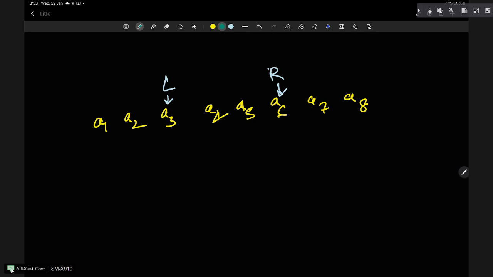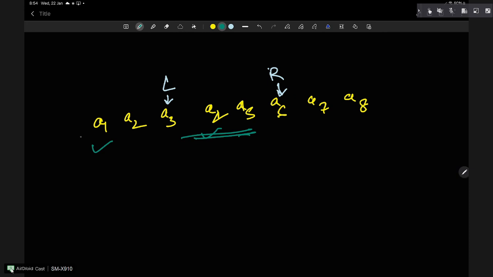To solve this, first let's construct one sequence. Suppose we have A1, A2, A3, A4, A5, A6, A7, A8. Suppose the range that we have is from here to here, with L pointing to A3 and R pointing to A6. If we choose any subsequence consisting of, say, A1, A4, or A7, then reversing these won't affect the sum, because A4 will be exchanged with A4 only, or the sequence will become A7, A1 and the rest will be as it is. So the main thing is we have to choose a subsequence such that on reversing, the resulting sum becomes less than what it currently is.